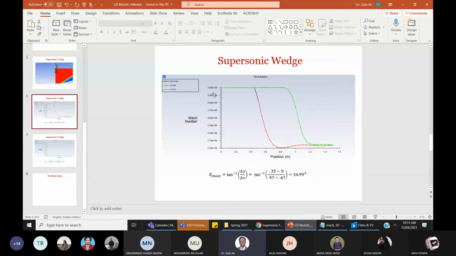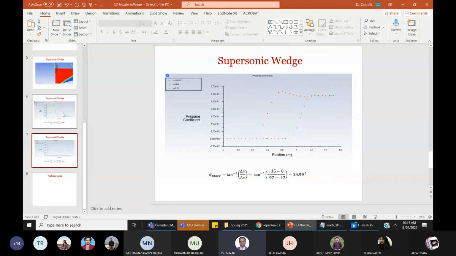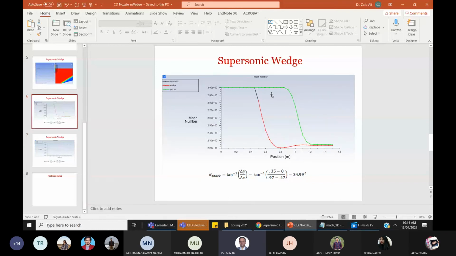Similarly, that was for CP. You can also draw a variation of Mach number and then observe how the Mach number is changing. So for example, again for the same y equals 0.35 line, you'll see that the Mach number in this range remains almost the same.